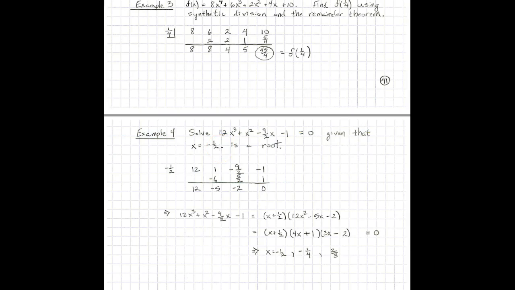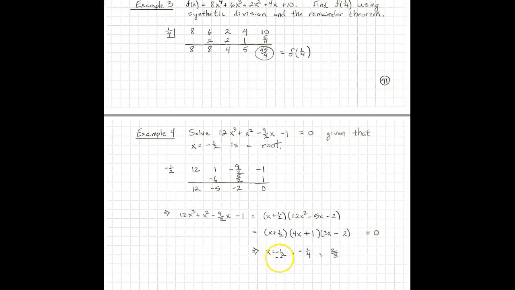So in other words, I would have a factor of x minus a minus 1/2 if I were to factor this, which is x plus 1/2. So my c though is minus 1/2. So I would write my c value here, and I would do synthetic division on the terms, and I would see that that means I would have a quadratic of 12x squared minus 5x minus 2 once I factored out that x plus 1/2. Then I could factor that guy, and I could see what all the roots would be.